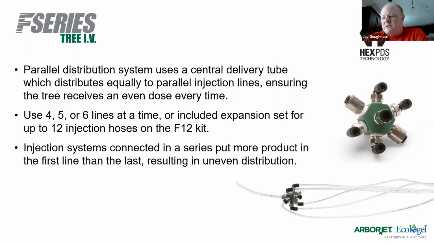The way you determine your injection sites on these oak trees, you take breast height diameter, your DBH, divided by 2. That's going to give you a good range, and then just alter your equipment to make it fit. So if you had a 24-inch ash or 24-inch Bur Oak tree, you're going to want 12 injection sites. And with 12 injection sites, depending on how you want to set up your IV, you can run all 12 injection sites out of one bottle, or you can use 2 bottles running a 6-line and a 6-line. So a lot of flexibility with the equipment.